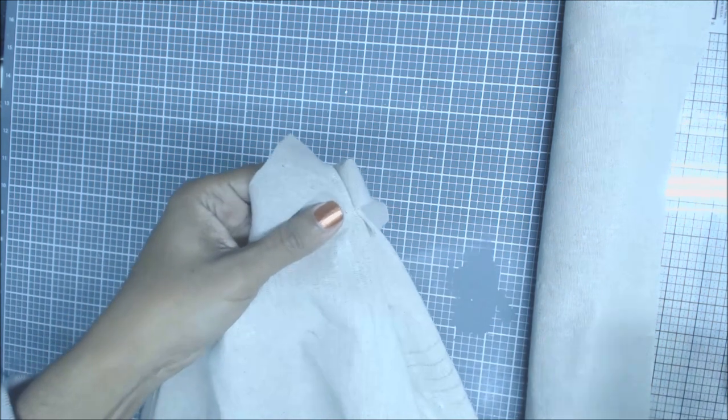Because I'm not a seamstress. I'm not good at sewing. Trust me, if I can sew, you guys can do this for sure. So this has like little plastic thingies that kept it together.